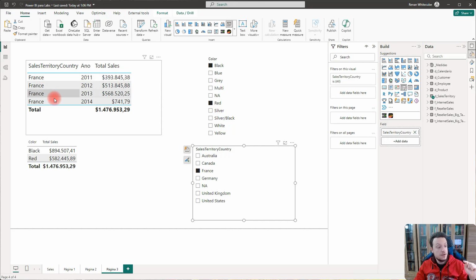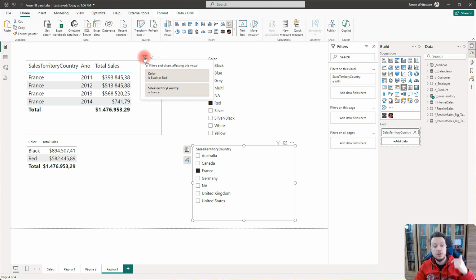So here we have a row context of France 2011. These two values filter our measure, and then we applied two external filters in a slicer, that are color black or red and country is France.